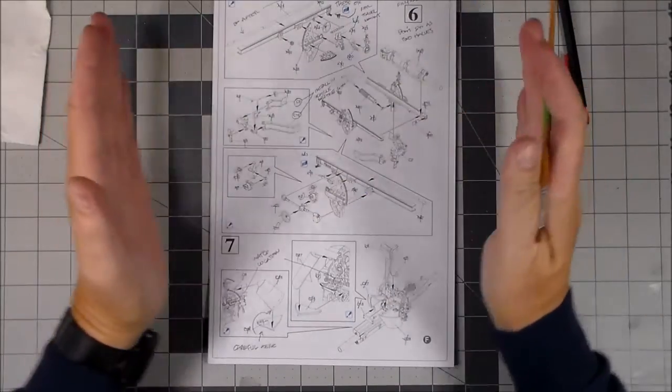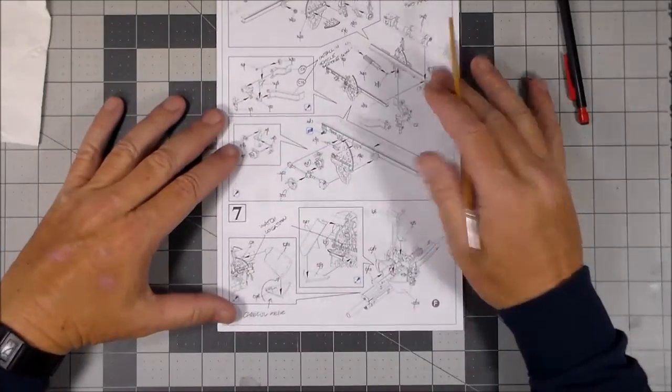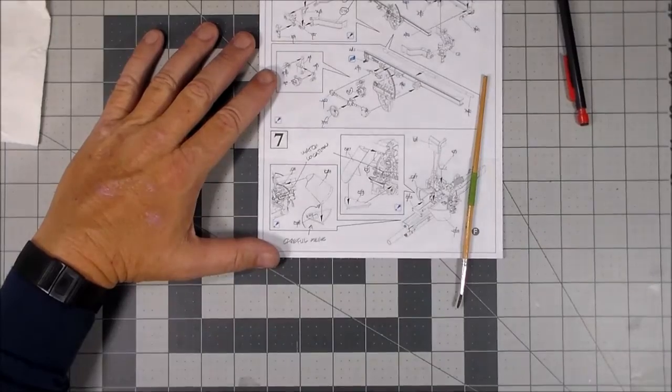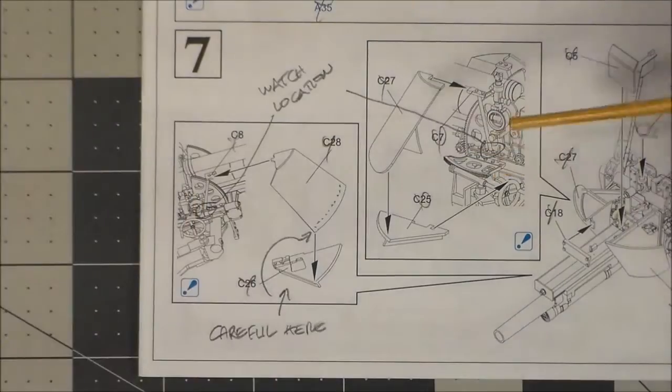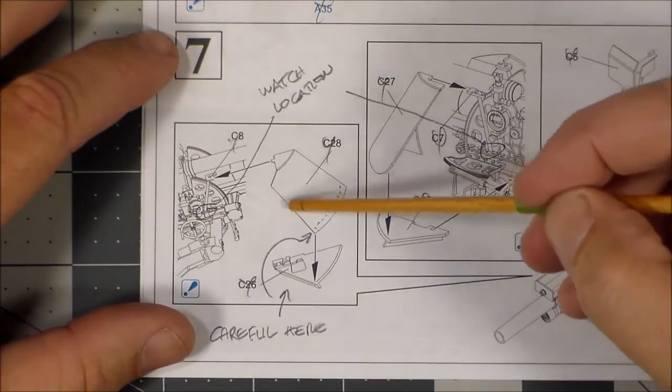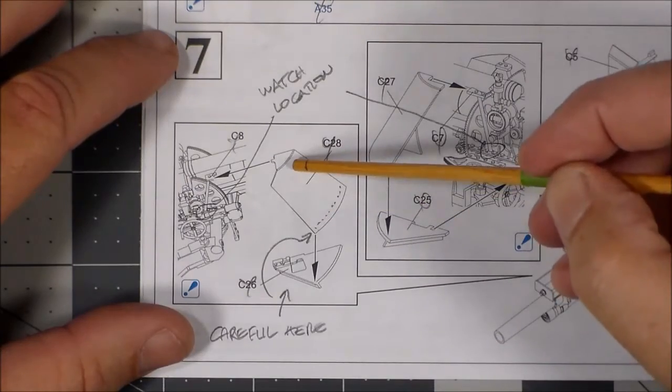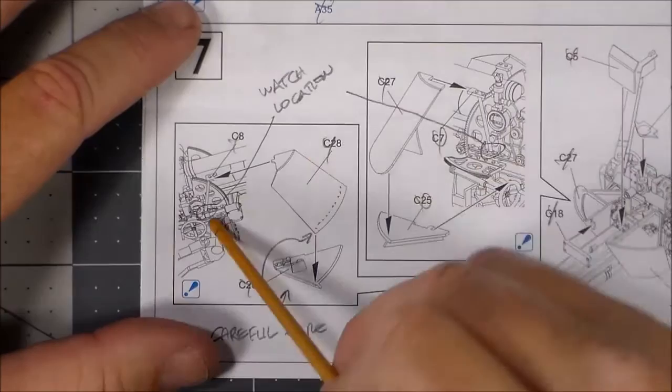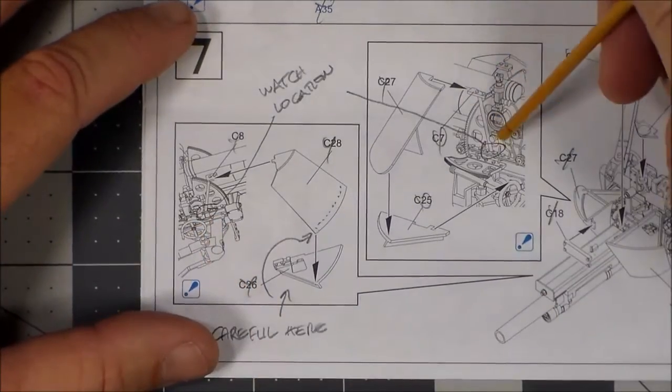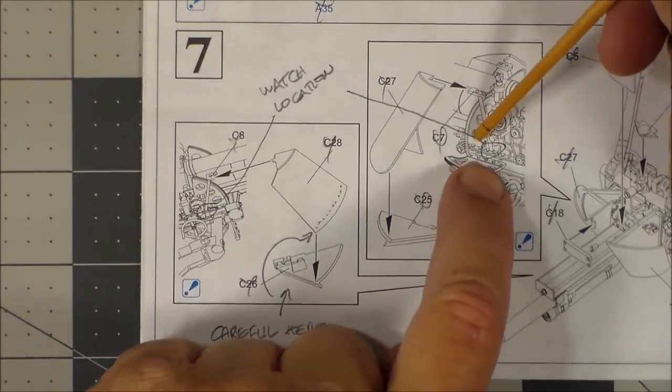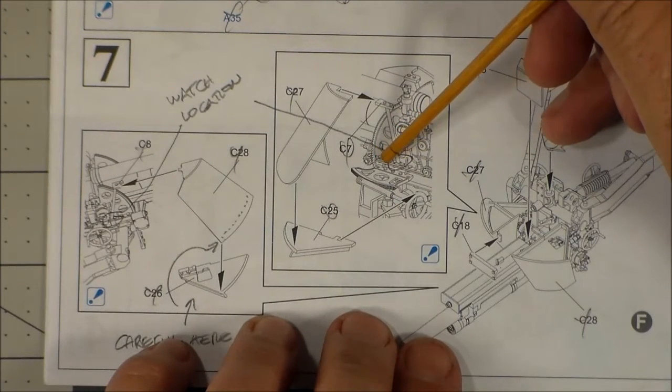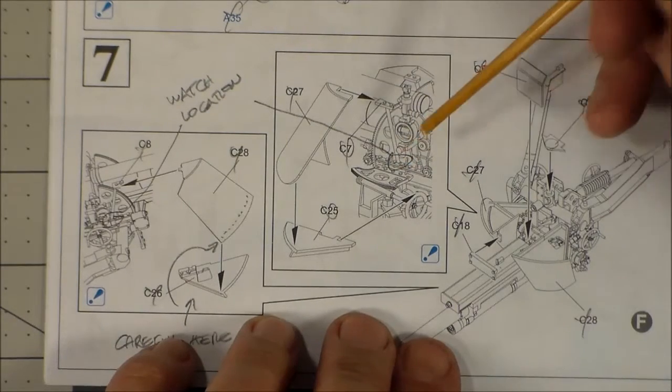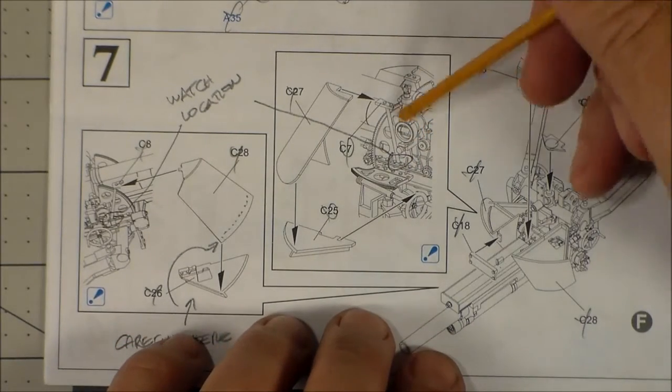This part of step six, same thing - you're just putting the two halves of everything together. Now the next part, and I will zoom in on this, shows C8 on this side and C7 on this side. Those are the support mounts for the shield in the front, the gun shield. It's a curved gun shield. Watch the location - they'll kind of fit in a couple of different spots. The easiest thing to do is look on the instructions here, count these bolt heads. There's two bolt heads showing here, there's two bolt heads showing here.